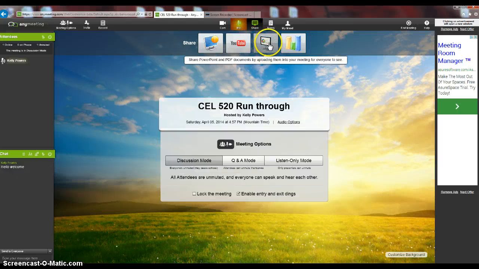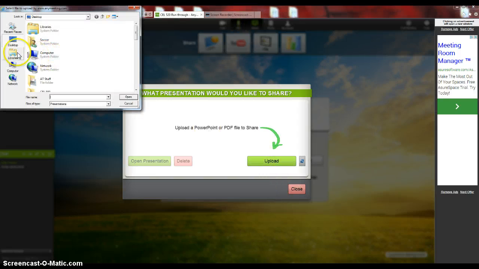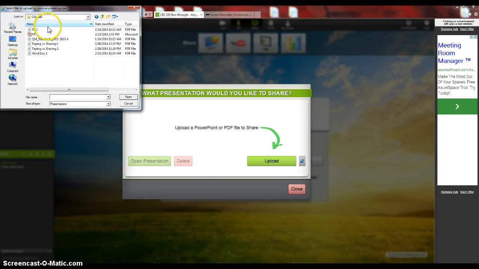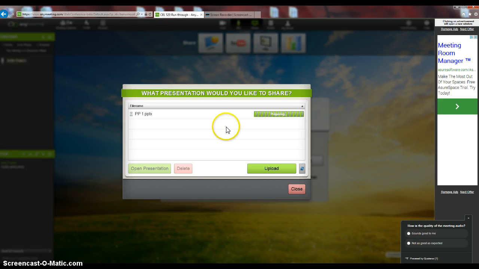It looks like a standing board with a chart on it. You can click that and you can upload items that you already have saved. So let's say, for example, I want to upload this PowerPoint. So you click it, it uploads. And then you can see here it's getting ready.